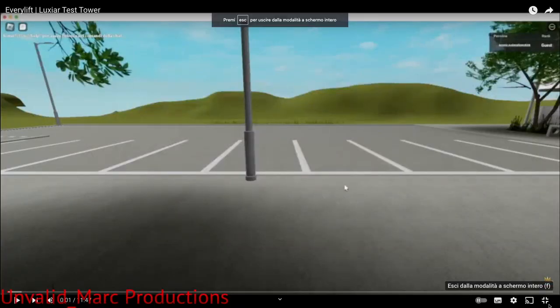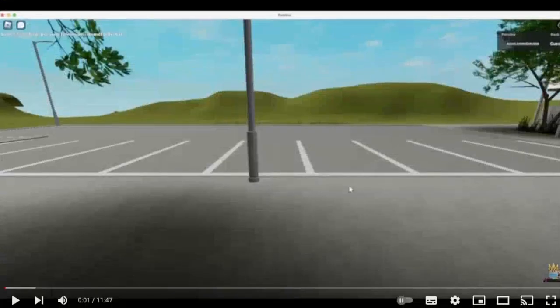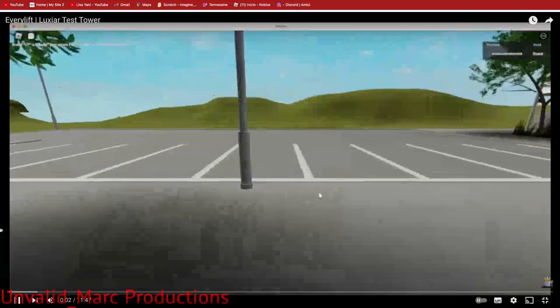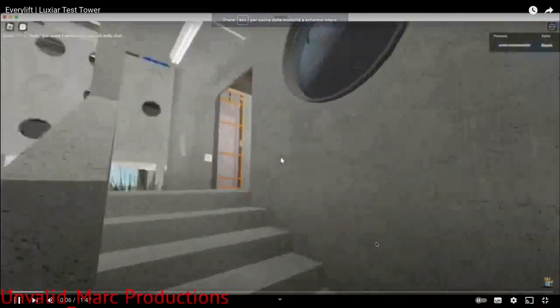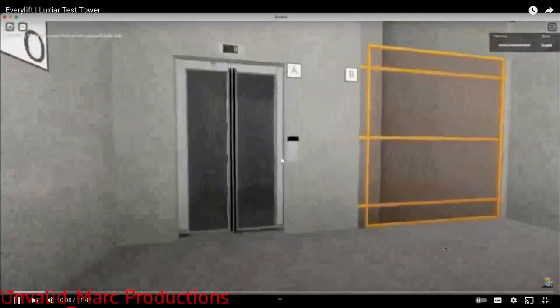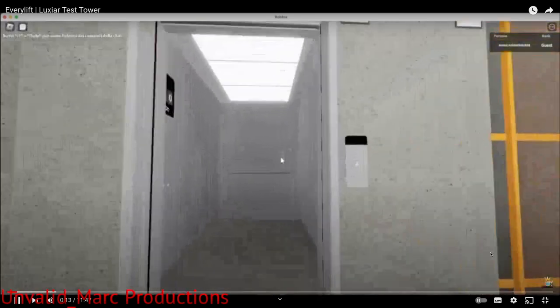Hey guys, what the hell is this? So this is me, I'm Valley Mark, and today I'm going to do every lift on Luxiar Test Tower. First, let's light this.